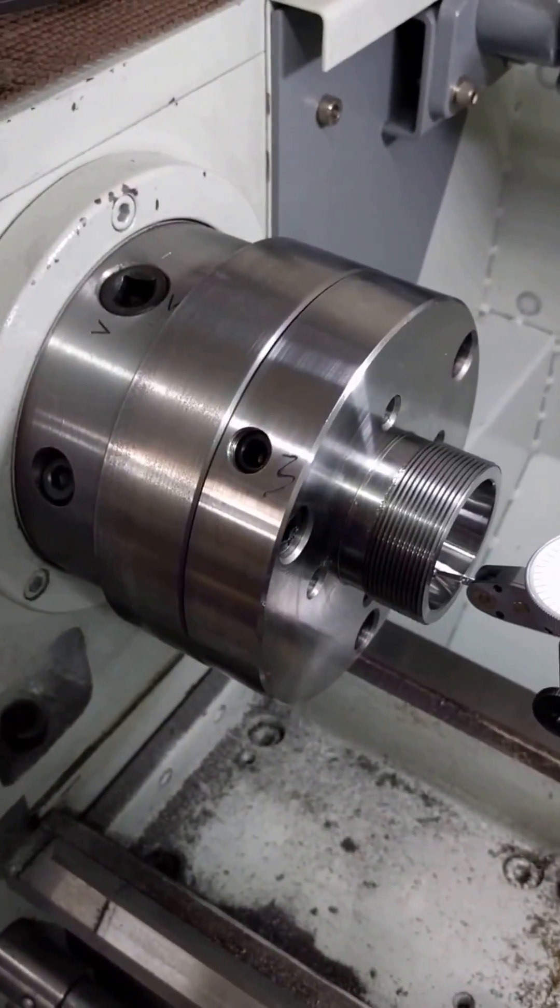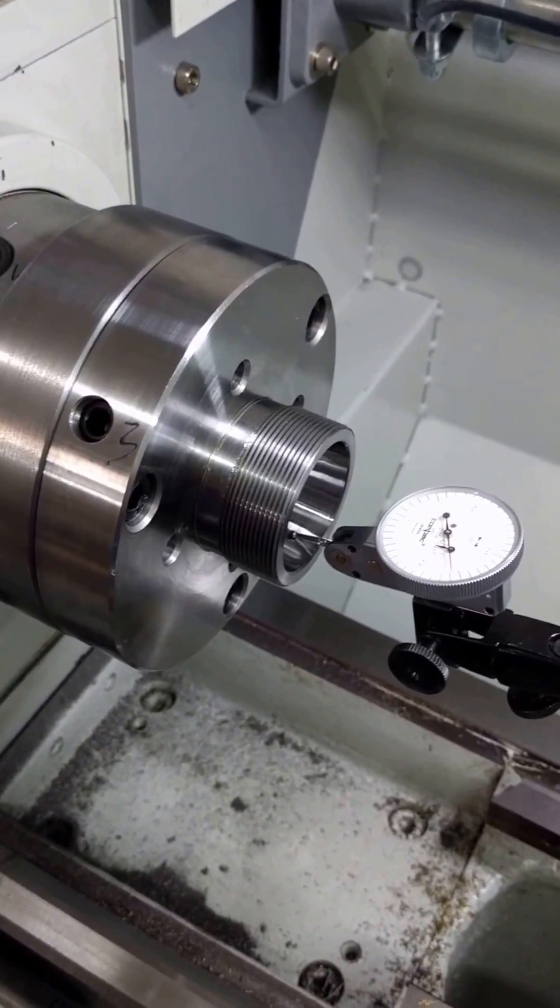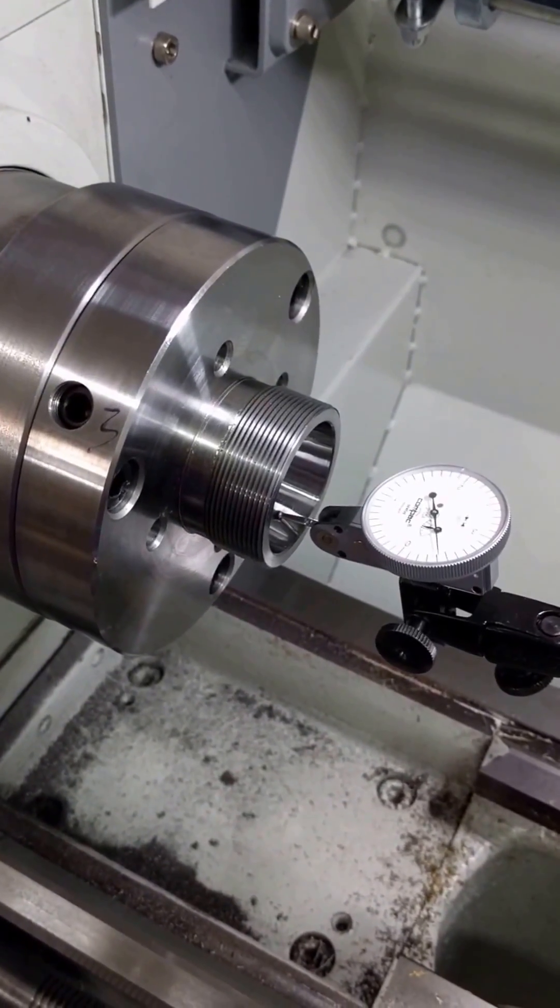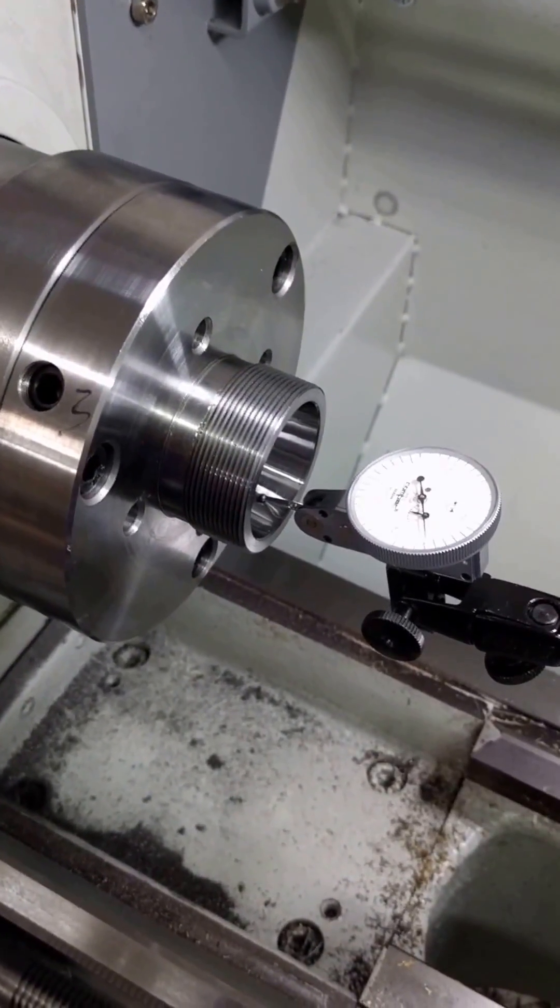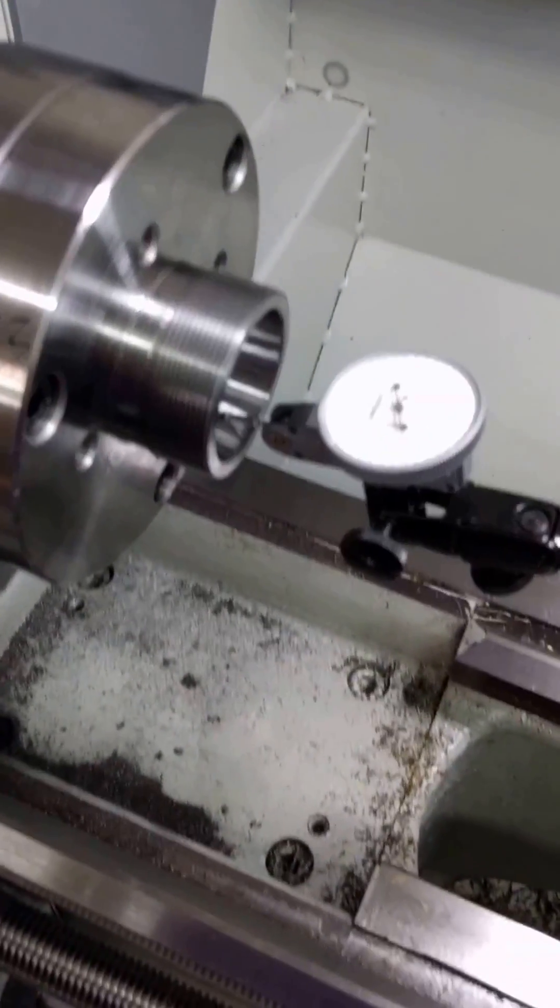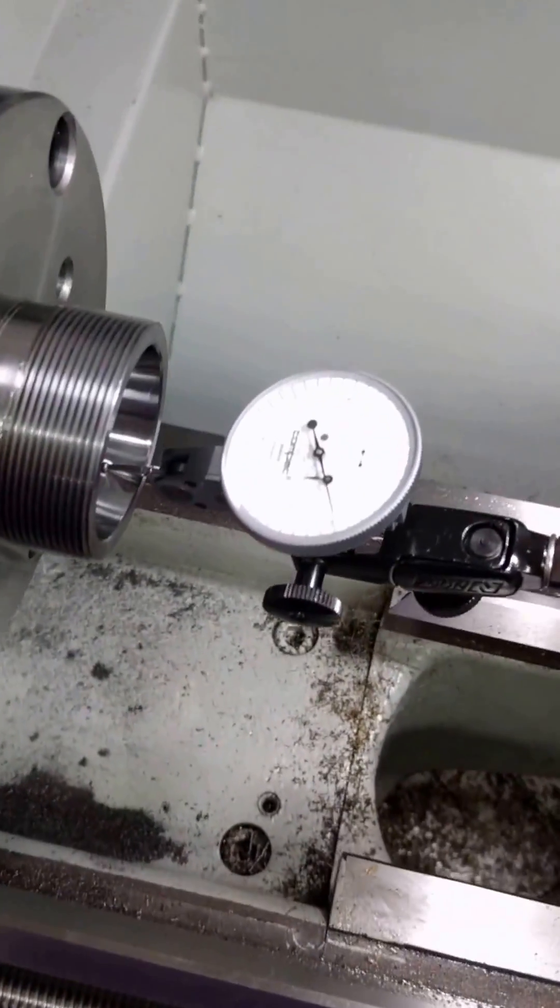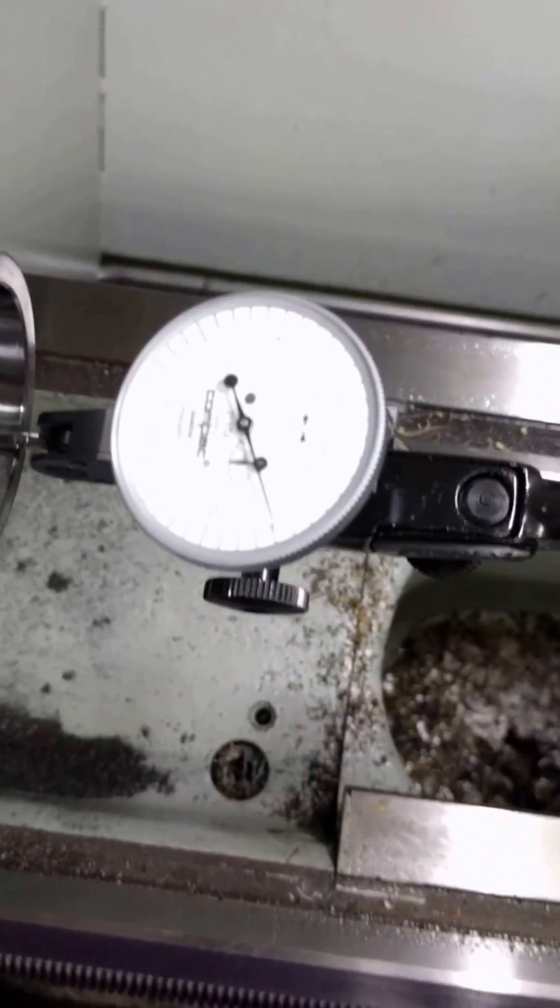I machined the adapter plate for this particular machine, mounted the chuck, and now I've dialed in the chuck and got it pretty much spot-on. I wanted to use the jog function here and let's watch and see what happens with this meter.